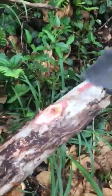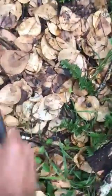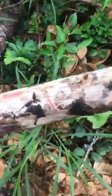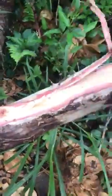When I need this surface to be more even, or any protrusions like this one, then I don't want to be there. That's what it's for. And of course, when the bark is fresh, I can start up a peel, and even peel with it, like this, and it works.